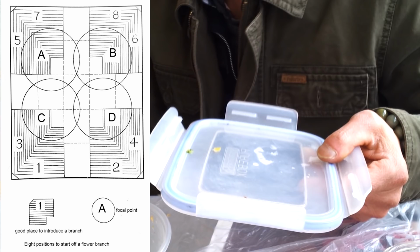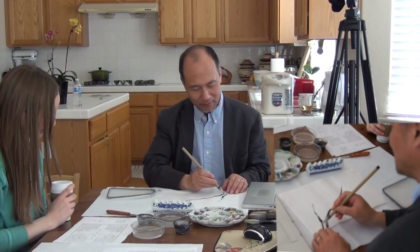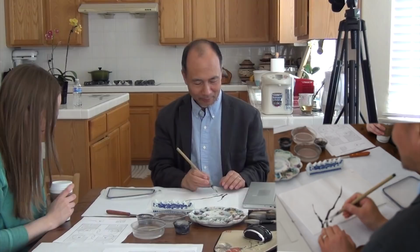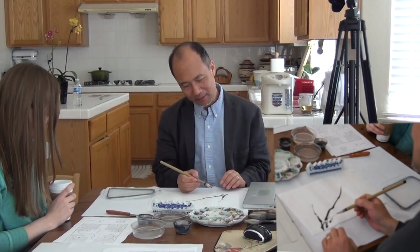So we can start a branch from number one position. And you can develop, you know, when you have three branches, when you have two branches, one long and one short, so never make them the same, right? And then you also avoid making all the branches at the same level, so vary the length and also vary the angle. So the third one could make a cross.